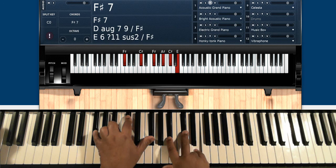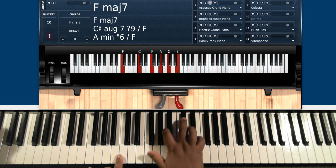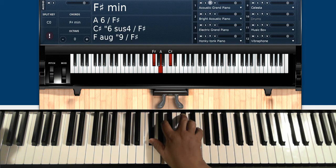Then you're going to drop down to an F major 7: F and C on your left hand, F, A, C, E on your right hand. And then you've got your F sharp minor 7 over B: B on your left hand, F sharp, A, C sharp, and E on the right.